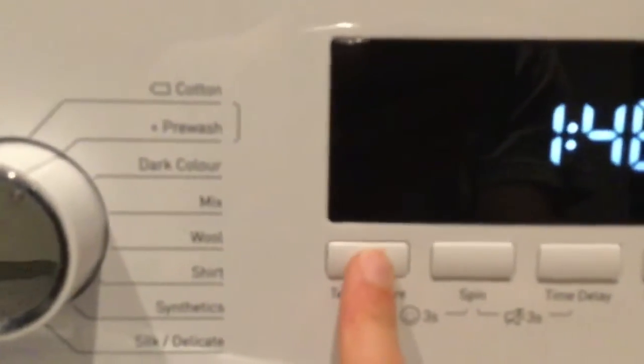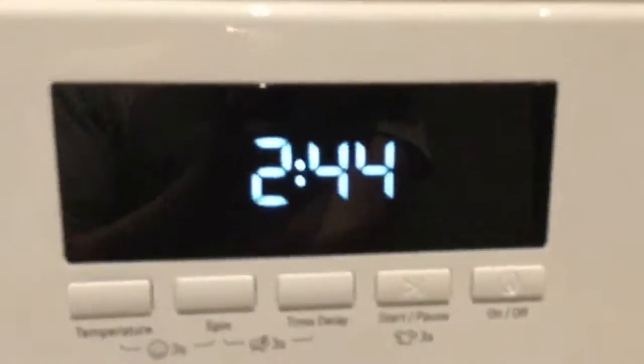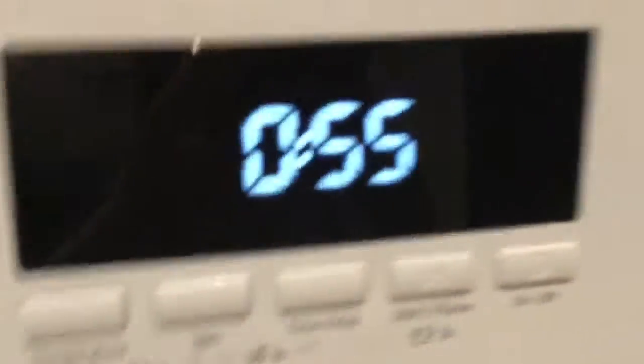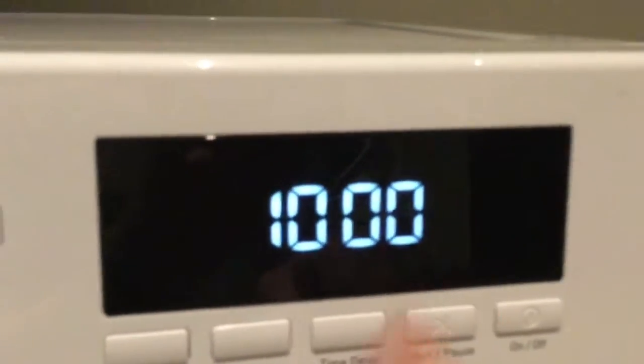You also have the pre-wash option, which just adds on the pre-wash, and it's probably about 20 minutes long. Default spin speed is 800. Then you have dark colours, which is for washing your darks, it will do a spin at 800, and we can only put it up to 1000. And if you do rinse hold, it cuts out the spin cycle. It's done at cold, except you can put it up to 40 degrees. Mixed cycle at 44 minutes. Looks like you can go up to 1000 on this one, but can't go to 1200. And you can have up to 40 degrees on this one.